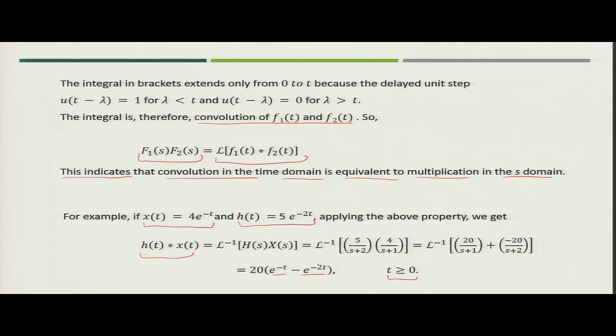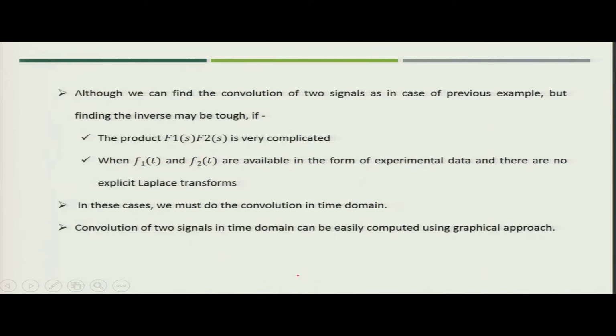So, with this you can simply see that when you apply the Laplace transform of the convolution, you can easily get the answers. Now, there is another point which we have to remember with respect to this property which we have just calculated, because although this convolution of two signals which we saw in the previous case looks simple, sometimes finding the inverse may be tough.